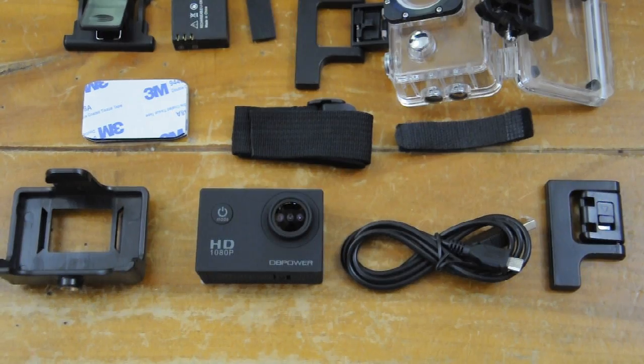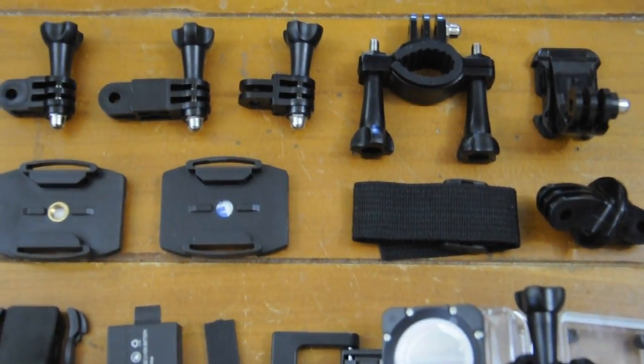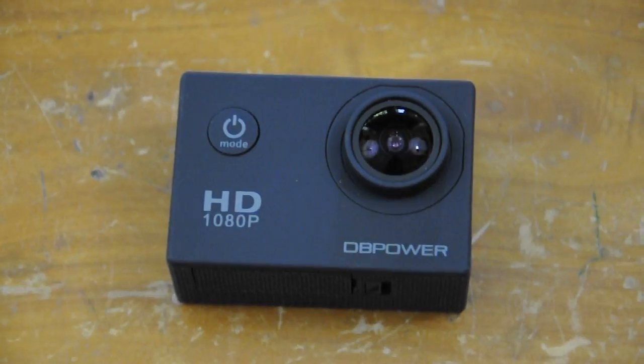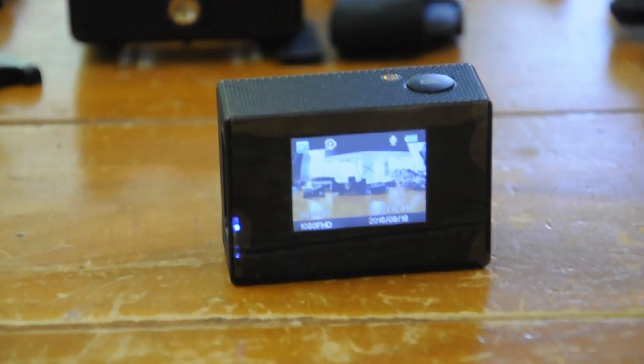Really useful. Now, these are the accessories. I've laid them all out here. You even get a spare battery cover. Out of its case, it looks pretty much like a GoPro, except it does, as I said earlier, have that handy LCD screen.